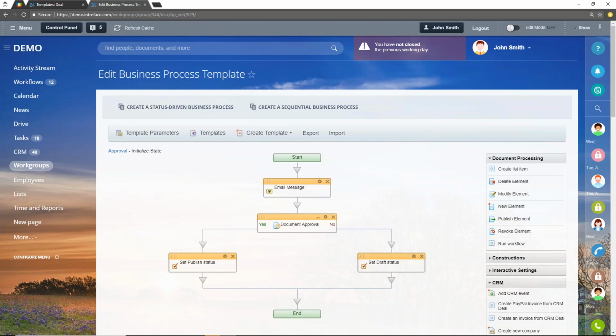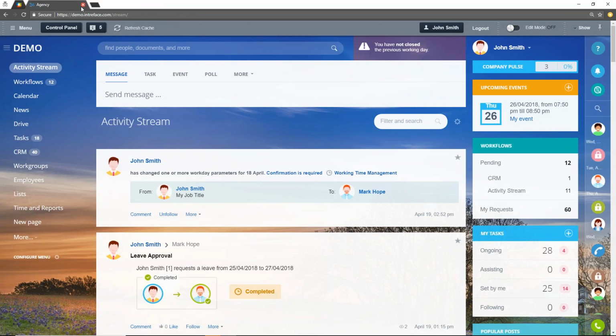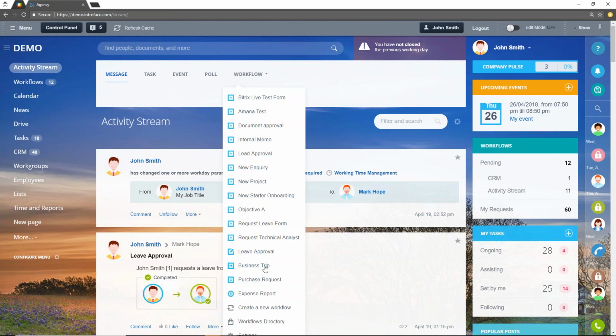Yeah, so we just jump back into Bitrix, and the first port of call we'll click on is the activity stream. So if you're on a paid version of Bitrix from the cloud through to the self-hosted, then you'll have access to these workflows. So on the activity stream here, click on more and click on workflow, and then you can see here we've got a series of examples on our demonstration site.